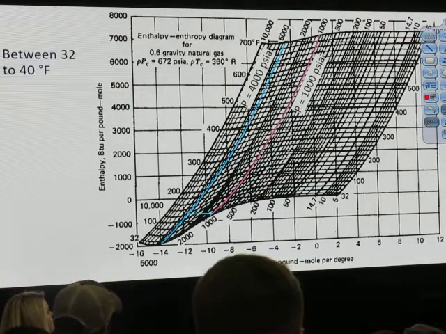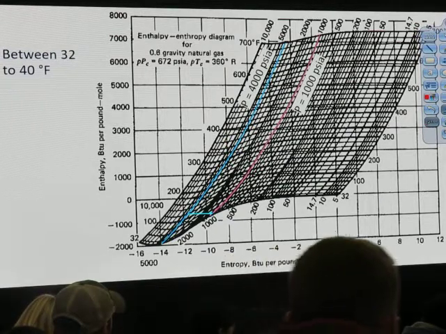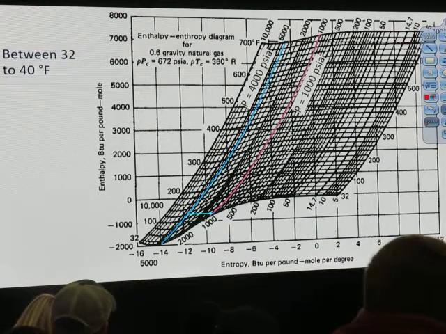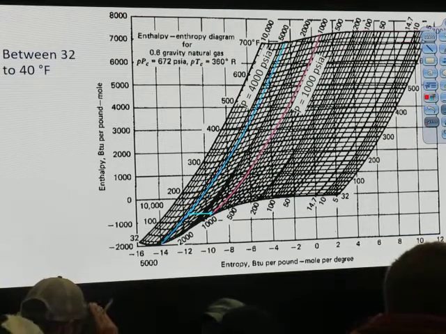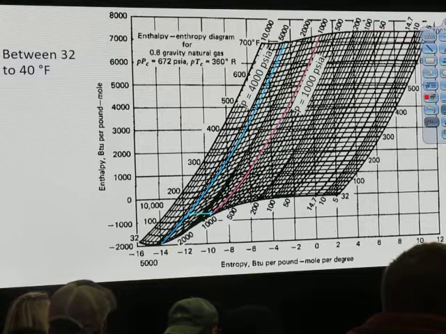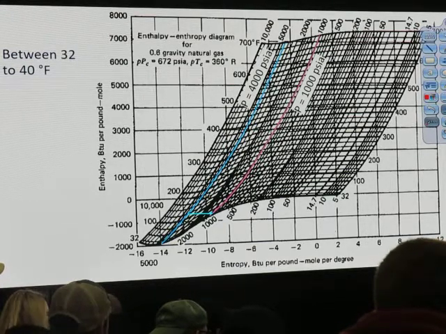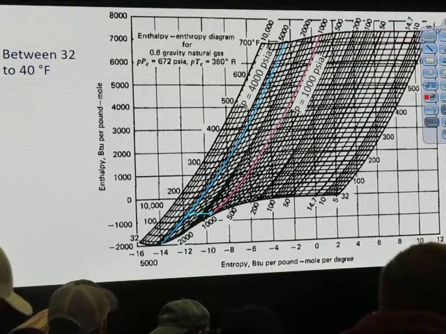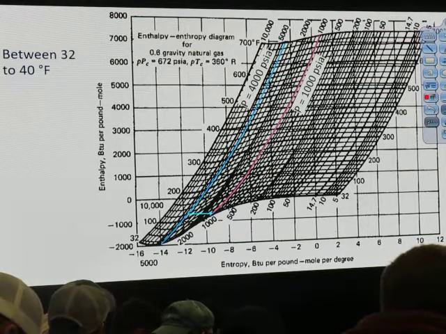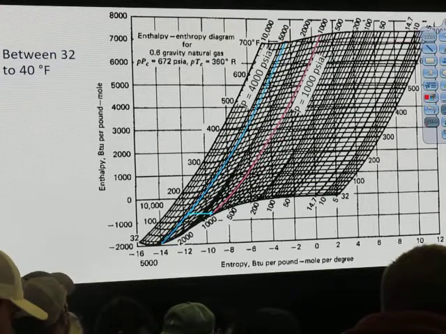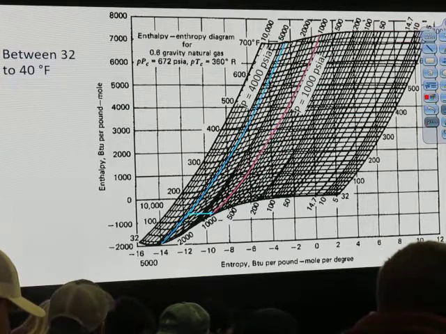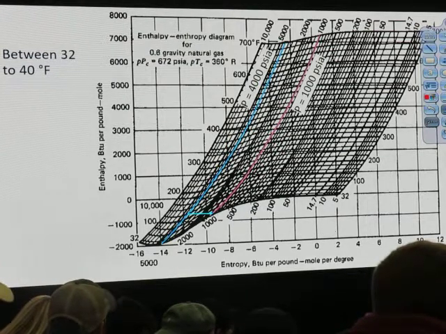Last time we went over the Mollier diagram. The Mollier diagram we will use more for compressor calculation. For flow across a shock, enthalpy is constant. So it's getting colder, the gas is getting colder. In a compressor, when we compress, the gas gets hotter, and we will use the Mollier diagram to check how much hotter.